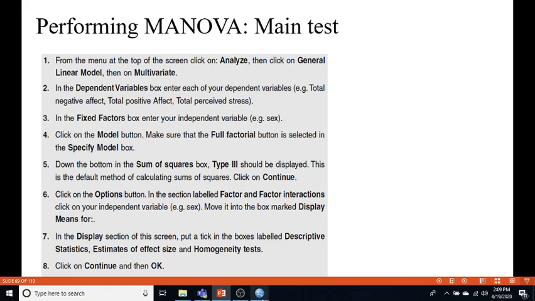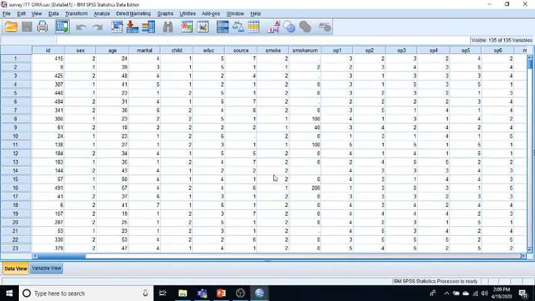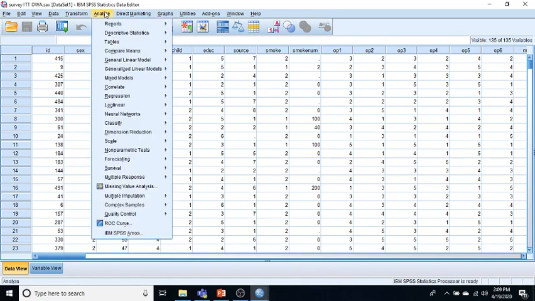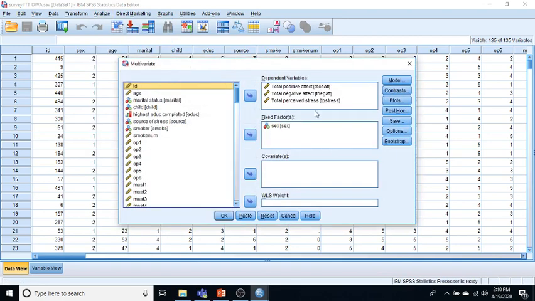Let's go to SPSS and see how to perform this one-way MANOVA. Simply we go to Analyze, then General Linear Model, and then Multivariate. Since I've already performed the analysis, the dependent variables are already appearing here.